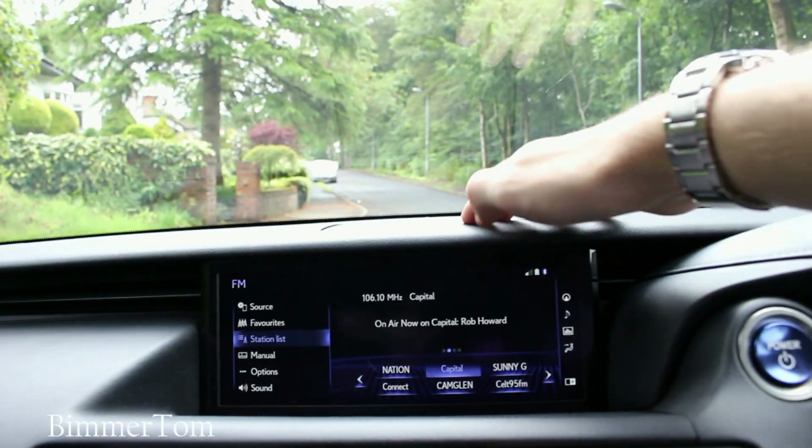This car is fitted with the Mark Levinson sound system. So that means you get nice speakers all around, and you've got a Mark Levinson subwoofer in the back, along with a little speaker grill up here.